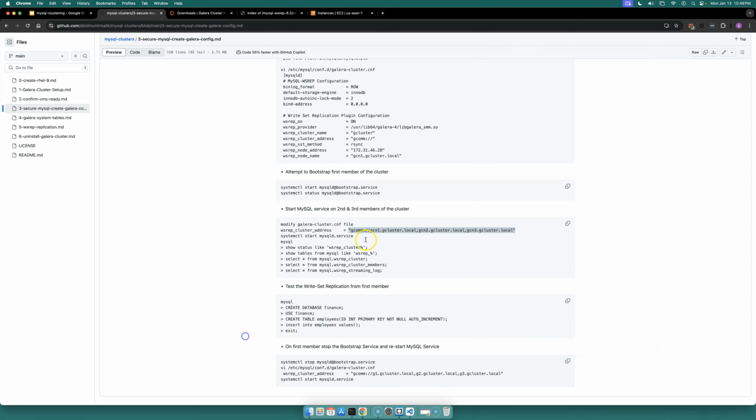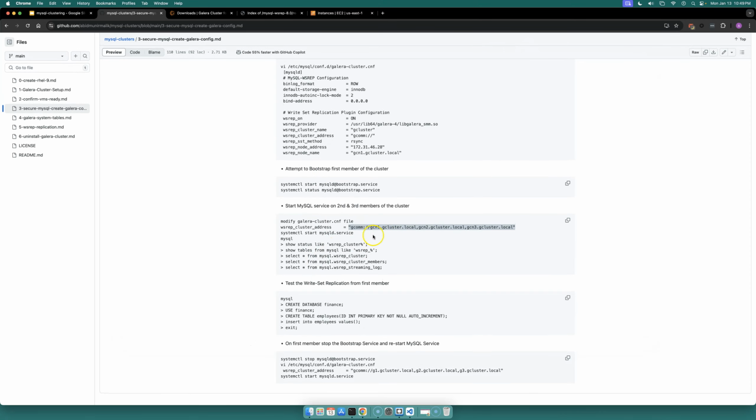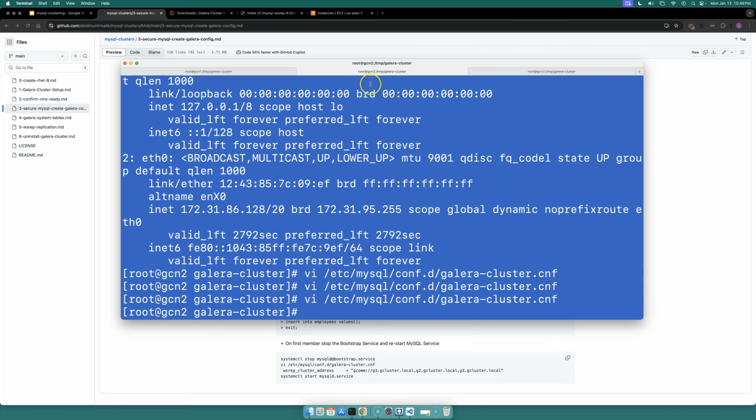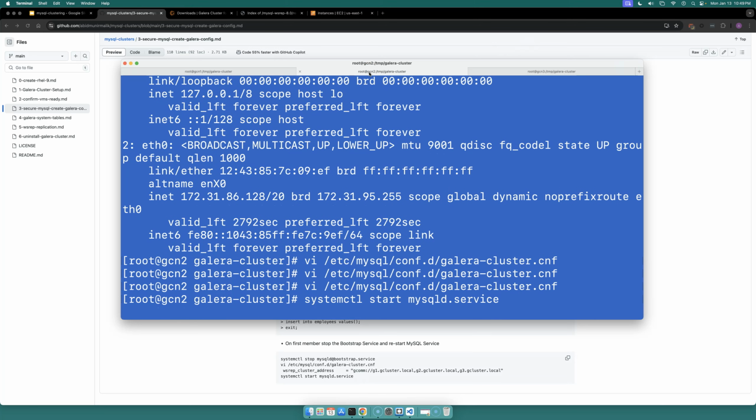Let's go ahead. I follow exactly this one, I just copied this. Go ahead and try to start the service. Start the MySQL service. Let's make the changes and see if it will start. Let's do it on node 2.